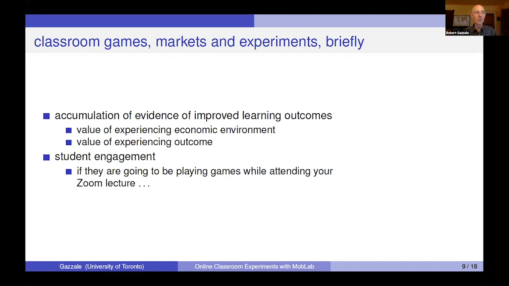Oftentimes, when we develop a model with our students, they ask, well, why do people do this? When the student has already participated in an experiment replicating that market, you as the instructor get to turn things around and say, well, you were in such a similar situation. What choices did you make? Why did you make the choices that you did? Having students make decisions subject to the constraints of a particular environment is a great way to make students appreciate what's going on in a particular model.